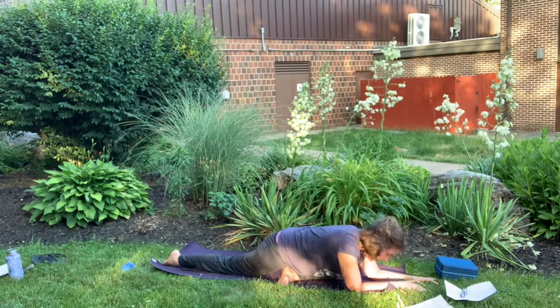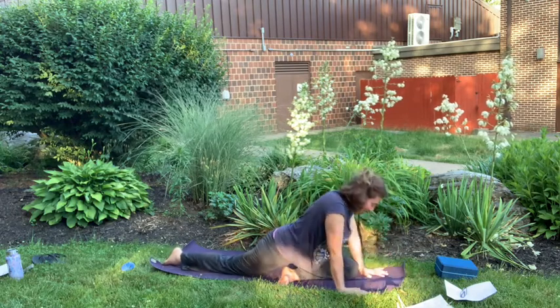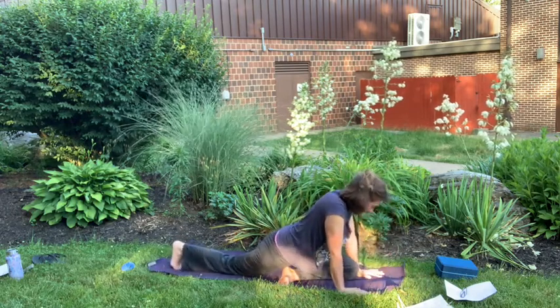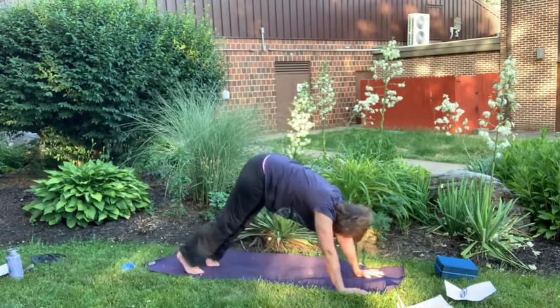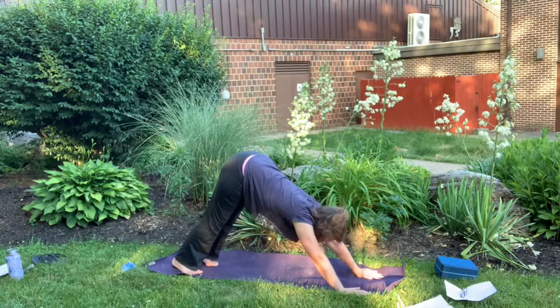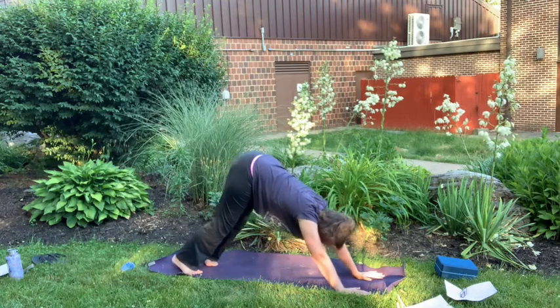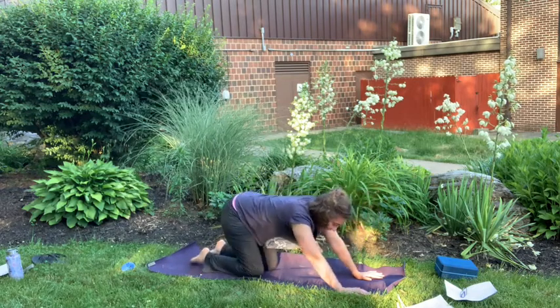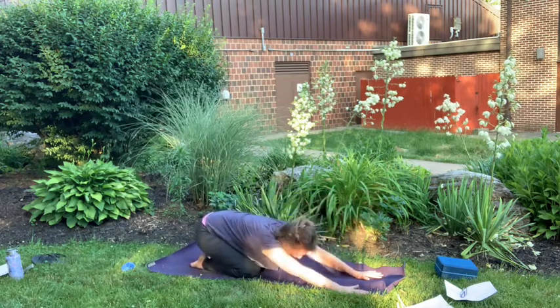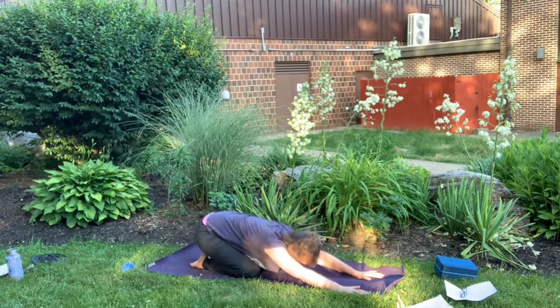Now when you're ready, if you're folded forward, let's walk on back. Now we're gonna curl the right toes to the ground, lift the body up again one more time for downward dog. Reach those hips up high, stretch out through the legs, and then lower the knees and find ourselves in child's pose. Reaching the hips back toward the heels.